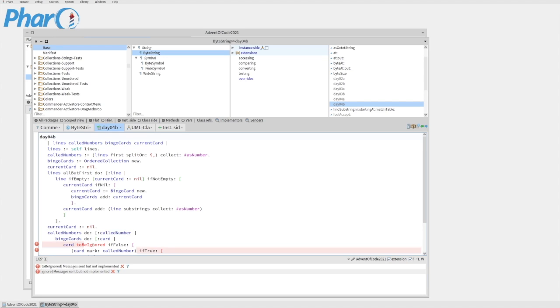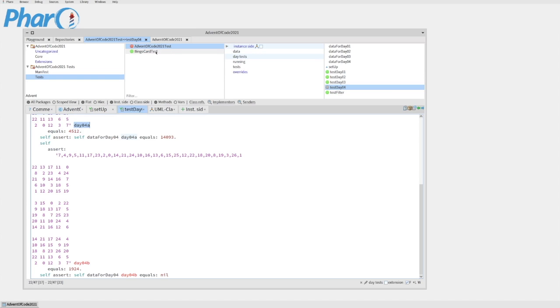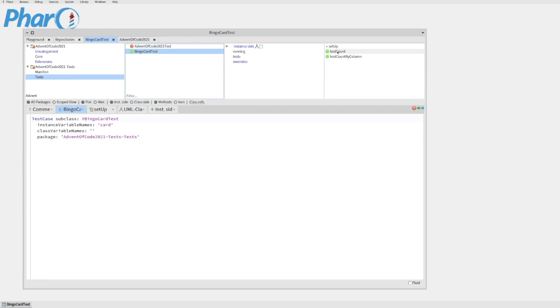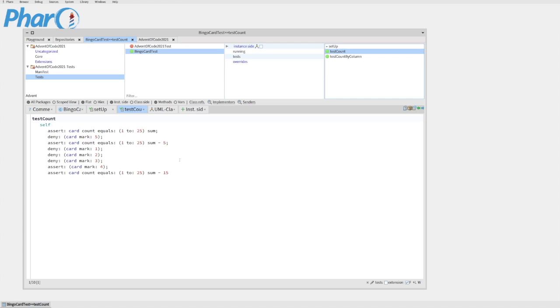Okay, so we still have to worry about to be ignored and score. I'm going to do this right, which means I should go over to bingo card test and I should ask for its score as well.